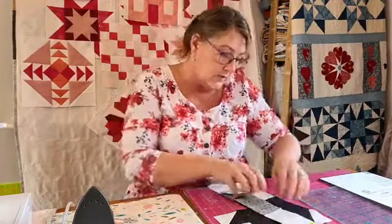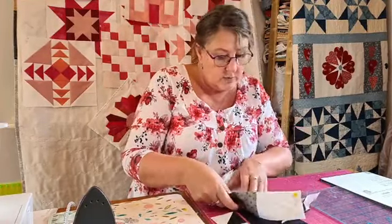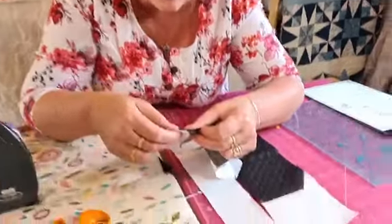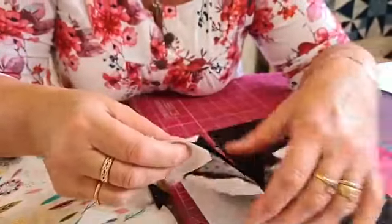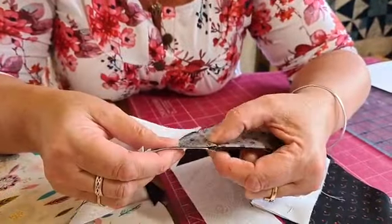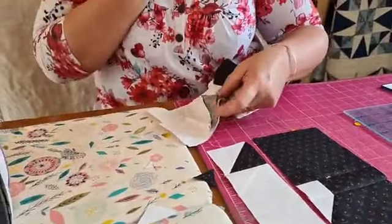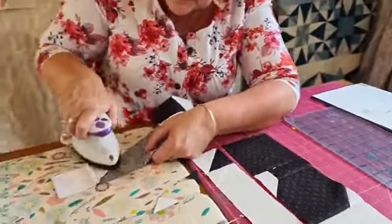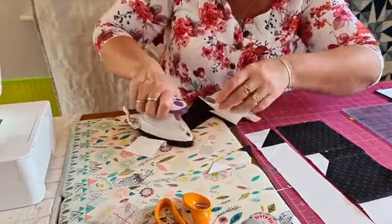Now, somewhere along the line, I've not nested that one right. So where's that? Am I going the right way? Yes. Okay, so you can see here where I've not ironed it the right way for some reason. I don't know why I did that. And it doesn't nest. So what we're going to do is iron this one because it's smaller. We're going to iron that over. Okay. Now, a little bit of starch would probably ease it.